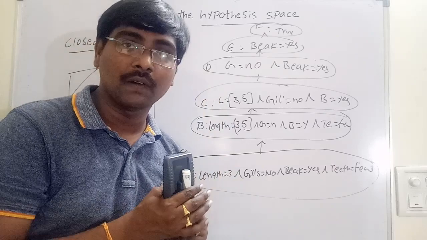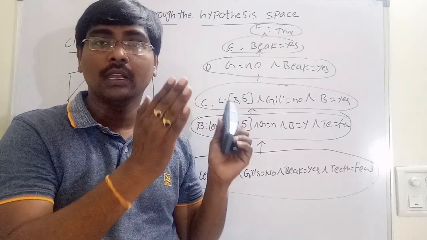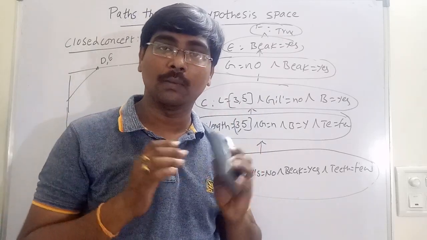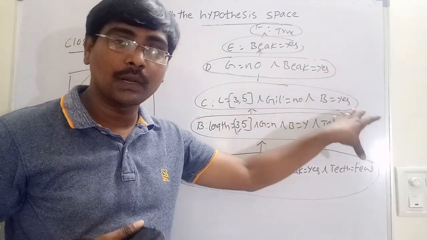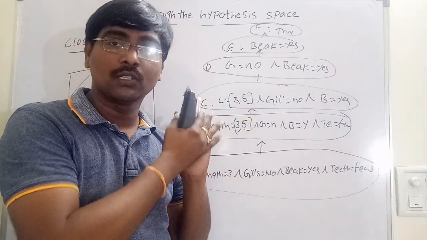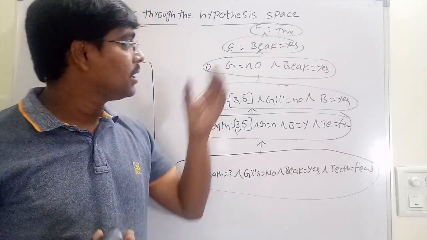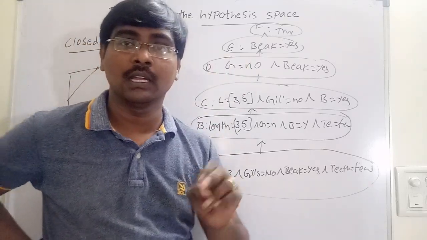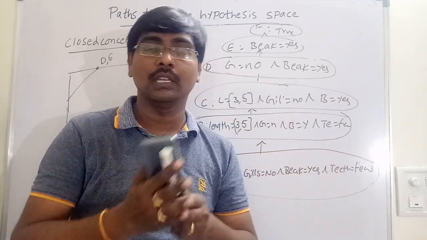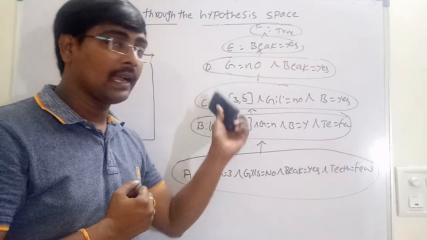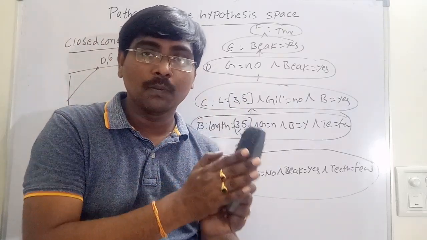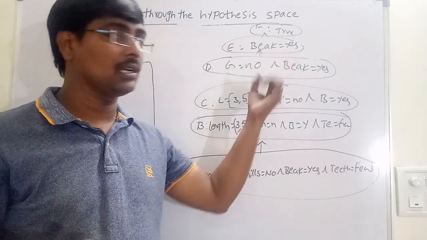Next definition is the convex set. In terms of a convex set, we can interpolate between two data members. If you find the interpolation between two data members, that concept is also present between the least general one and the most general one. In both cases, it covers only positives and none of the negatives. And the second point, version space. A concept is complete if it covers all positive examples, even though it may cover negative examples. A concept is consistent if it does not cover any negatives. A concept that is both complete and consistent is called a version space.